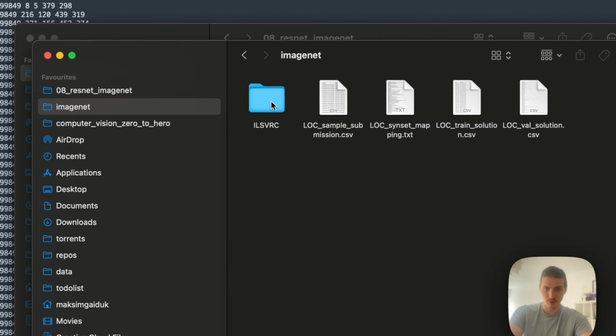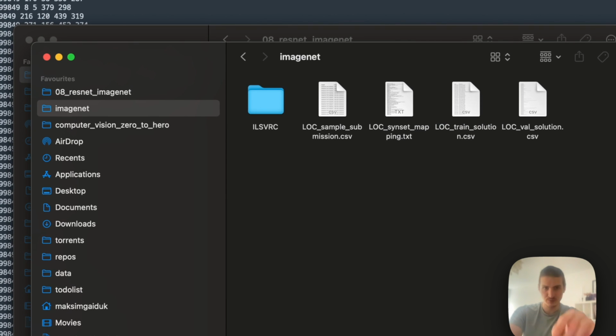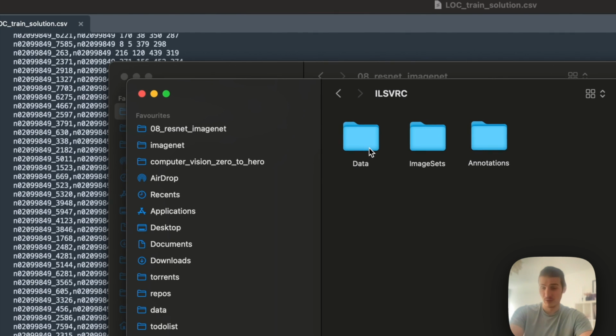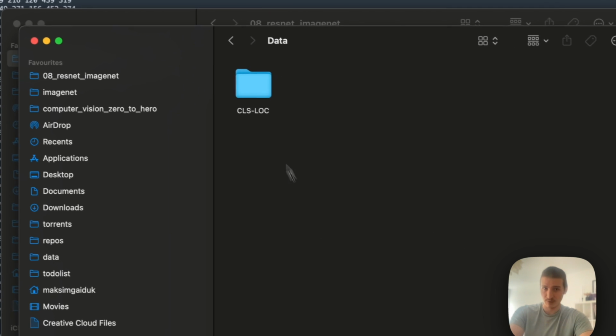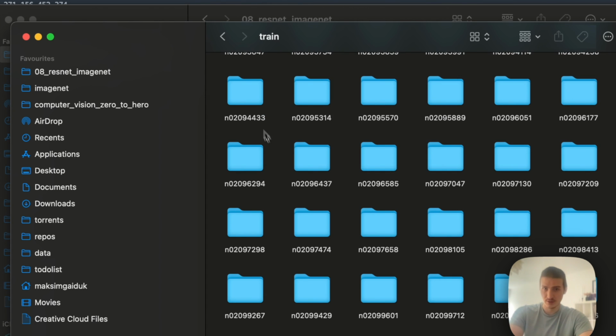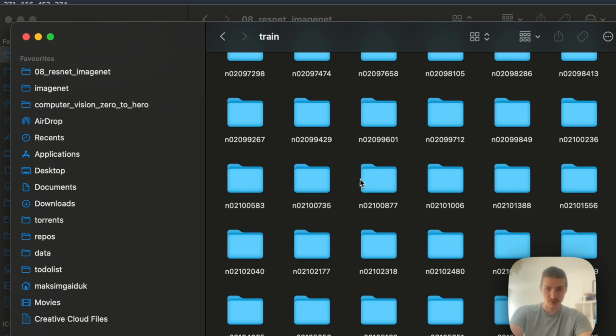And then if we go down to ILSVRC, again, image sets and annotations do not contain anything new. Some of them have just descriptions of the files that we're going to see. Some of them have bounding boxes as well in a slightly different format. And then if we go down to data, to CLS-LOC, train, we see the actual folders, right?